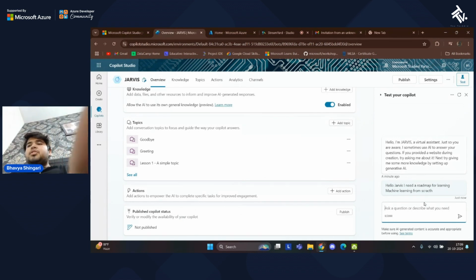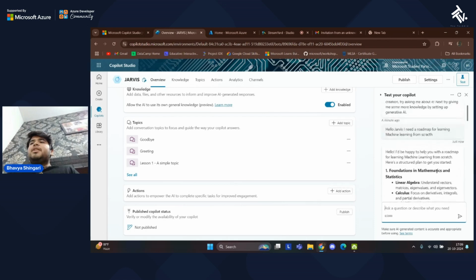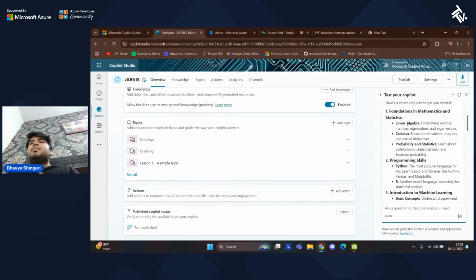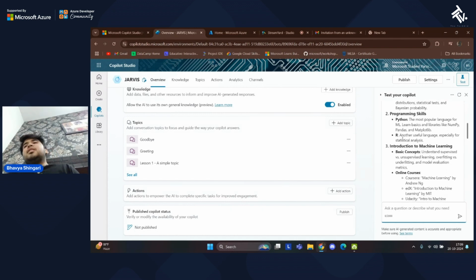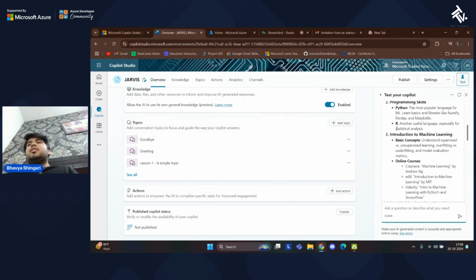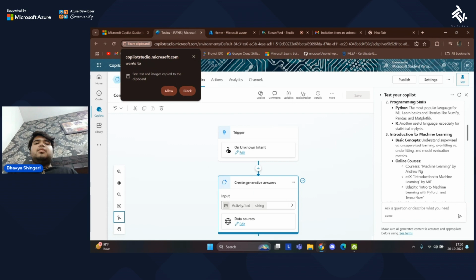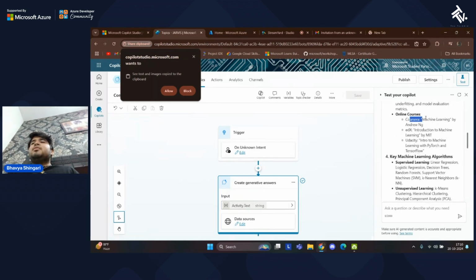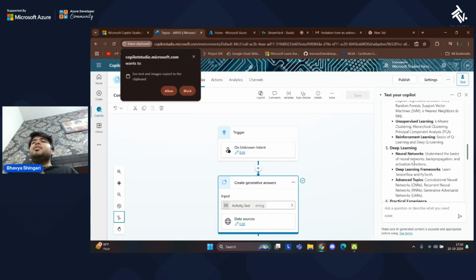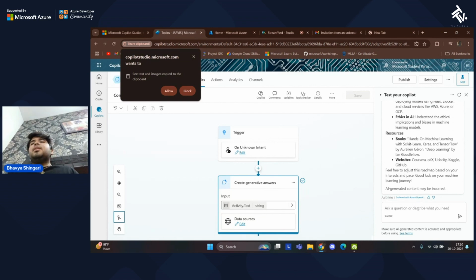So, it should give me a response right now. As you can see, it has given me the complete roadmap. I need linear algebra, calculus, probability and statistics, and programming skills. Although one of these you have to do, this R one is optional. Most of the people choose Python only for machine learning and data science. So this one is a really popular course for machine learning if you want to learn. So these are all the topics for machine learning that you have to cover if you are beginning from scratch.